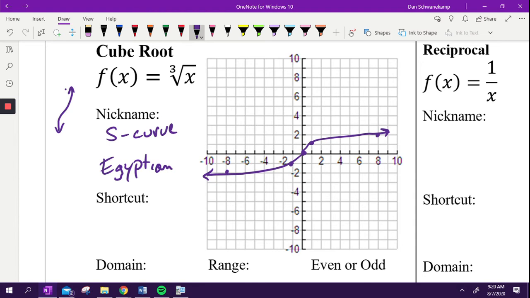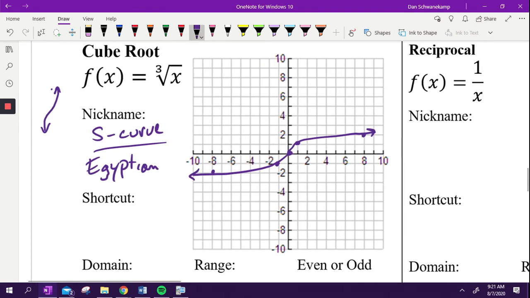Got to keep going. I don't know how I slowed down so much. Probably that rhinoceros. Reciprocal. 1 over x. What's a good number to plug in here for 1 over x? Why didn't you pick 0? Let's plug in 0. We plugged in 0 every other time. What happens when I plug in 0? Undefined. Okay? Undefined means I cannot graph it.